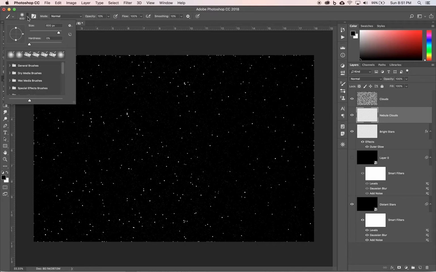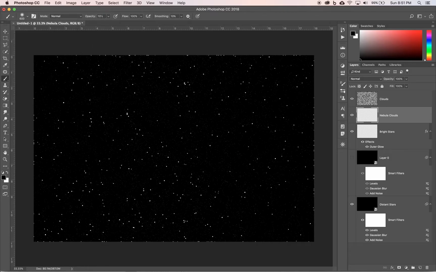Then I'm going to hit the down arrow right here for my brush, and what I have is a 600 pixel brush, 0 hardness. All right, so we want 0 hardness, and you can technically do a different size brush. I just found this one worked well. 600 pixels, 0 hardness, and an opacity of 10%.